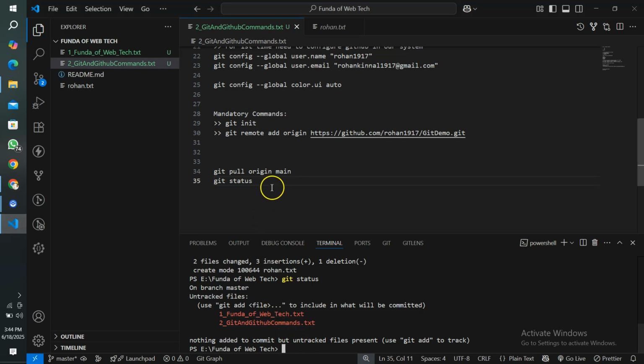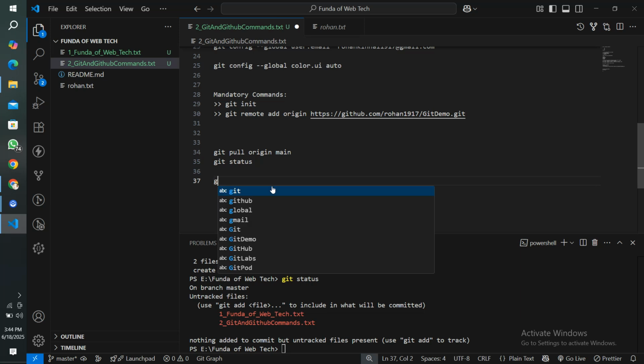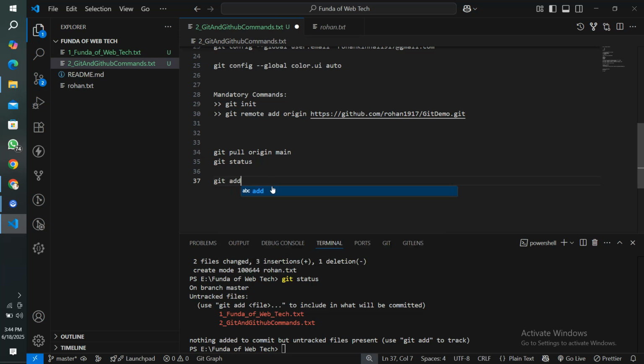Okay, that's pretty good. Now, what if I want to add these files? If you want to add a file, you can say git add and write the file name. For the first one, I need to write the first file name, and similarly, for the second, I'll go with a space and write the second file name. I need to write it in this way. What if I don't want to write the file names specifically? In that case, I can just say git add dot here. This will add all the files whatever we have here. Let's give it a try.